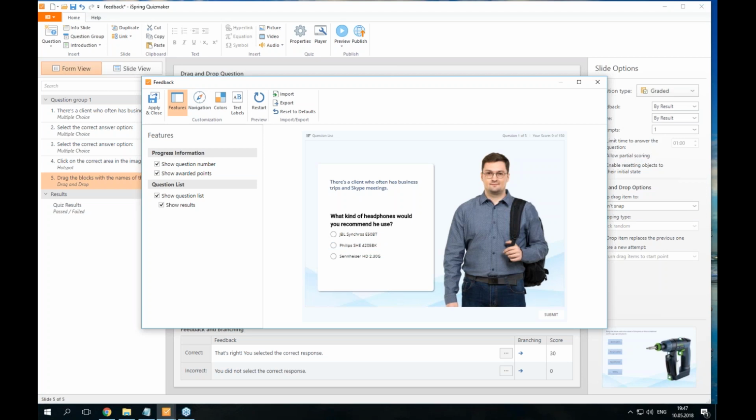However, if you open your course and insert the quiz into your course, open it here, and go to the player features, as far as I remember, you will see an option called use the presentation background or something like that. So yes, you can use a background from your presentation in the quiz. Thank you very much, Sophia.